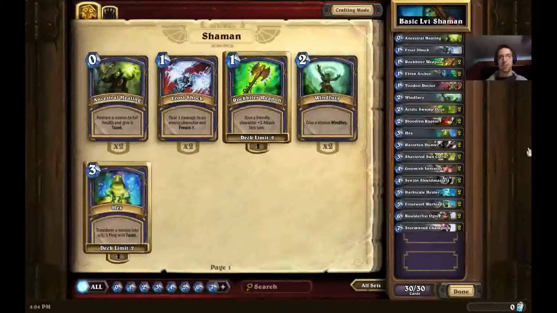All of these decks only use cards that are available to each player immediately upon finishing the tutorial, which means that every single player has access to these cards. All you have to do is unlock your class by beating another player who has the class, or beating the innkeeper playing the class. And then you'll have the class unlocked, plus all of these class cards.